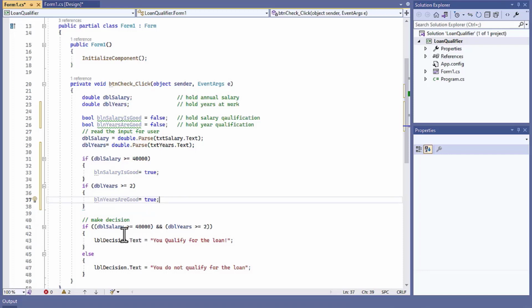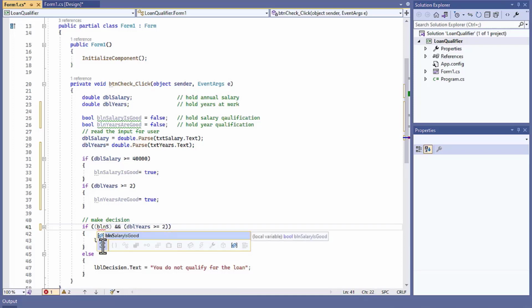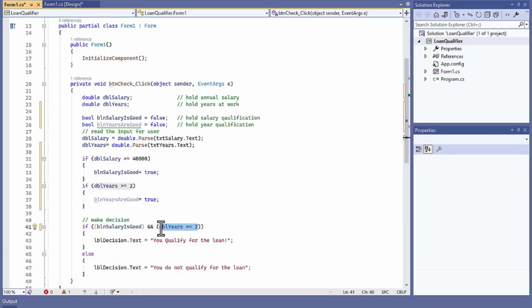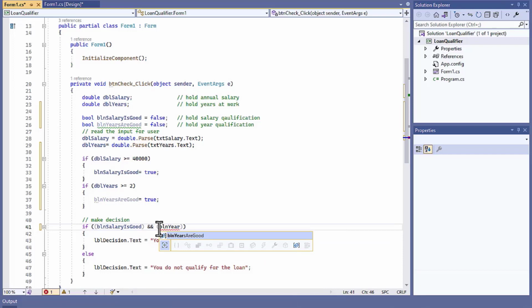Then I'm simply going to say here, I'm going to change this totally. I'm just going to say if BLN salary is good and Boolean BLN years are good.